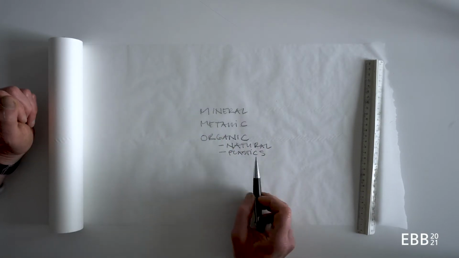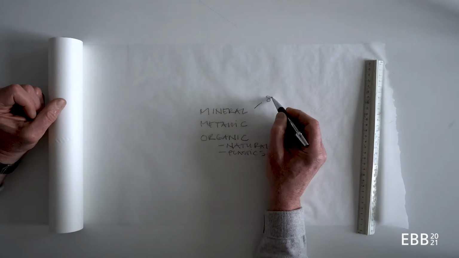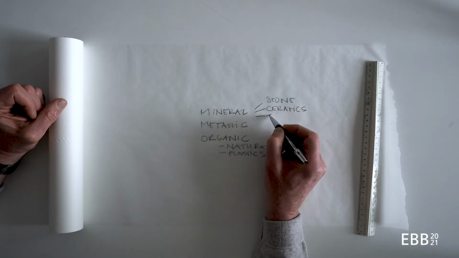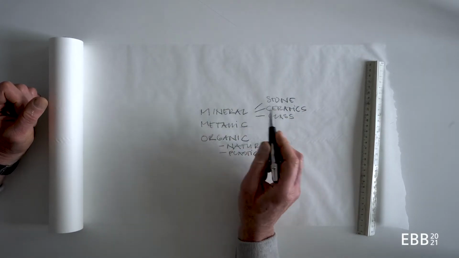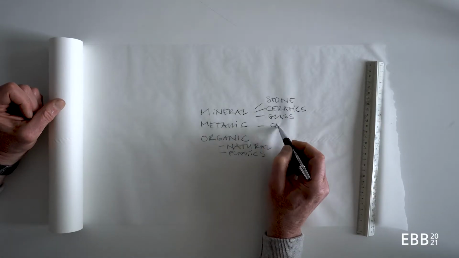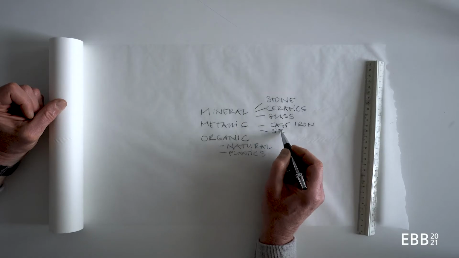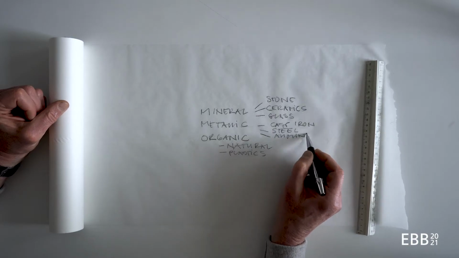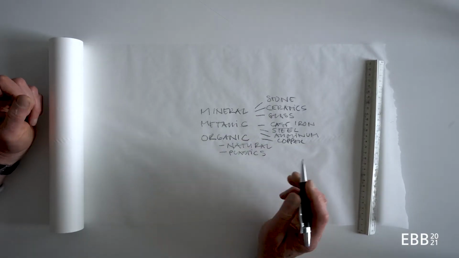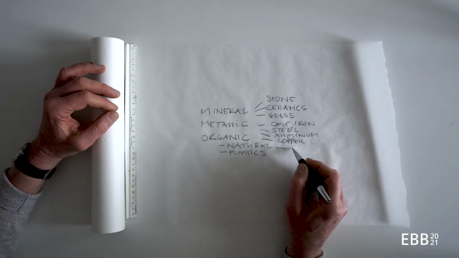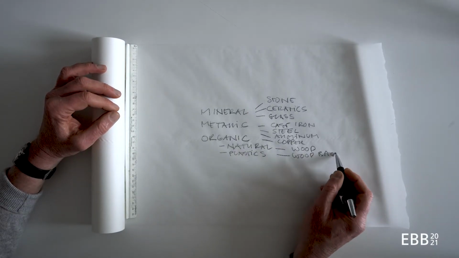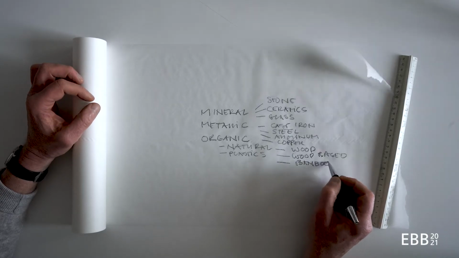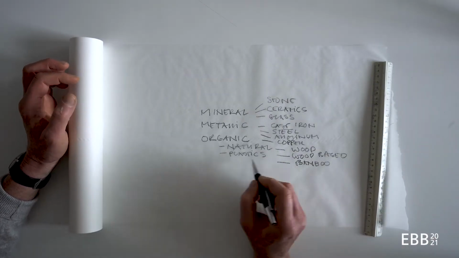What are typical mineral materials? You have natural and artificial stone. Part of the artificial stone are ceramics as well. Then you have glass. All of these are mineral materials. In the metallic area you have cast iron. If you take some of the carbon out, you get steel. And then you have aluminum, copper, and copper-based materials such as zinc, for example. The natural materials are wood or wood-based, like glulam or particle board. What you could also have is bamboo or hemp or straw.